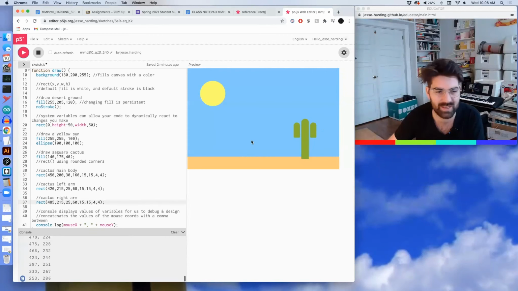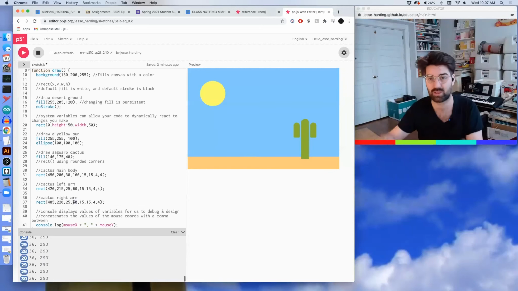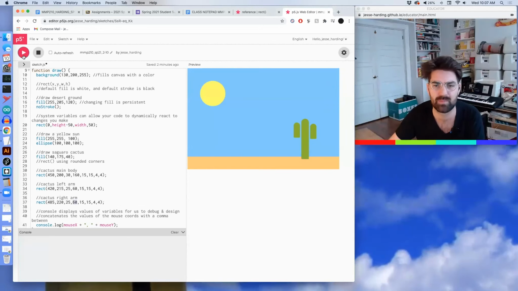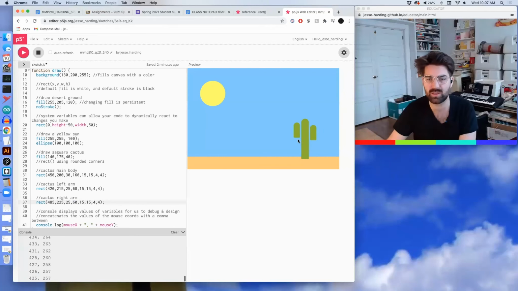And maybe I could even give this thing some eyes if I felt so inclined. I'll make this at 220, but then I'm going to want it to be a little bit shorter so that the bottoms match up. No, I want to have them be the same. I'm going to give it a little bit more, 225. All right, I think that's looking pretty good.